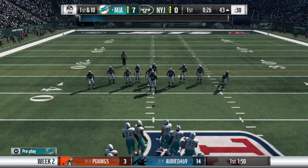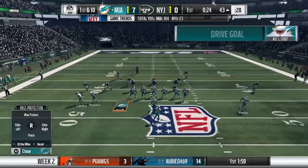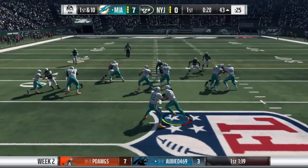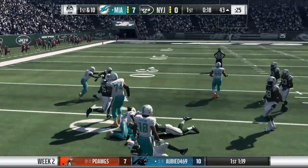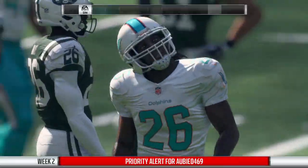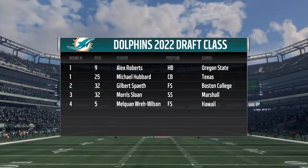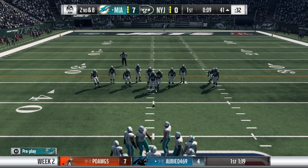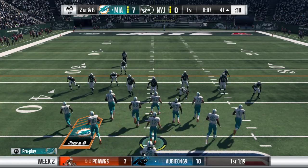Well, they're making a real first-quarter statement with a run game, no doubt. For those who remember old-school football, running it, establishing things, seeing backs find holes, get through them, they've got to like what they're seeing from this unit so far. Right now, they've decided to, as you said, establish the run game, and they've been successful doing it. Second down, 8, and on the outside, they're playing press coverage.